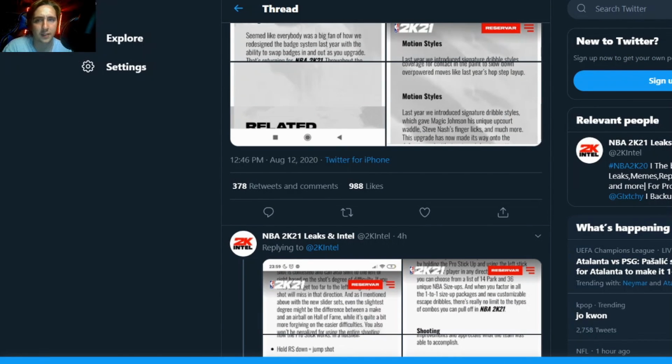To put it into perspective, I'm personally super excited to, one, get rid of Quick Draw, and two, to go back to just the dribbling with the right stick. It just makes sense to me. I don't know why they ever decided to make the right stick also shooting. And I'm really excited for the demo that supposedly comes out September 24th.